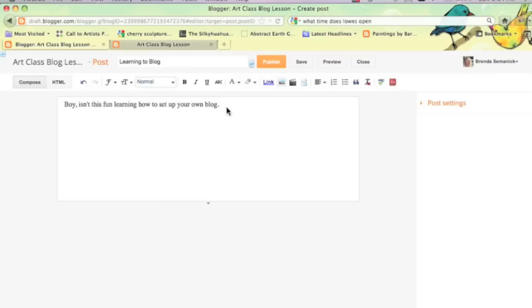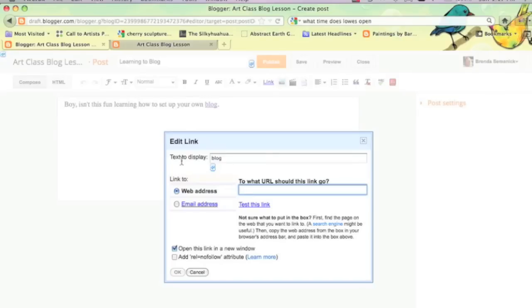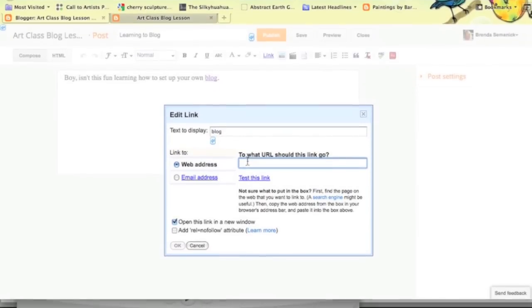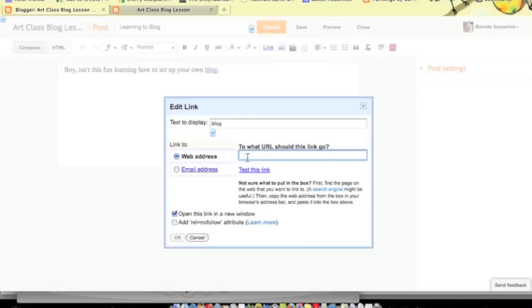If I want to make a link in here, I first have to select. To create a link, I highlight what I want to link. It says blog. I choose link. You can see the text to display is already here because I highlighted it. And now I'm going to put in the web address.